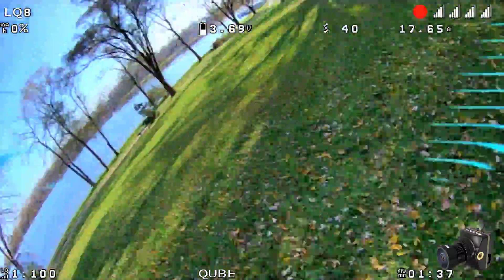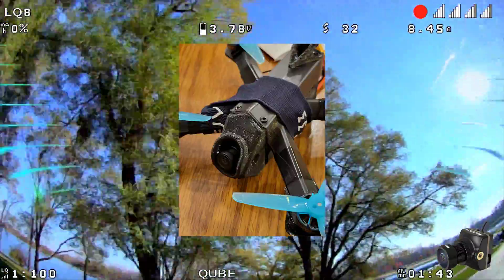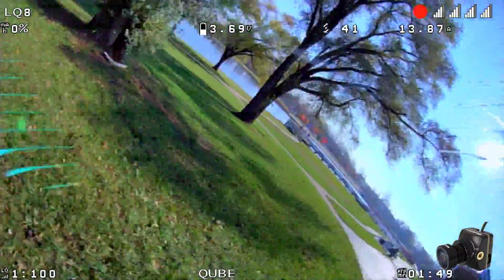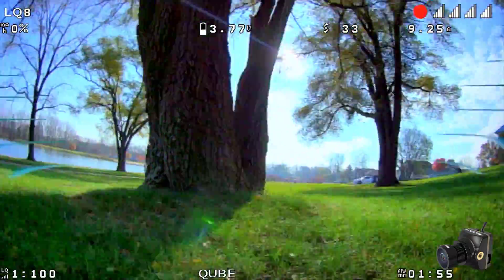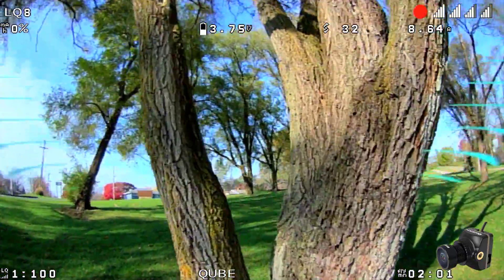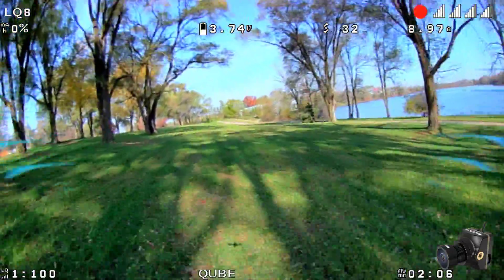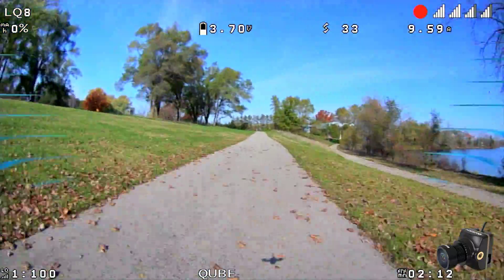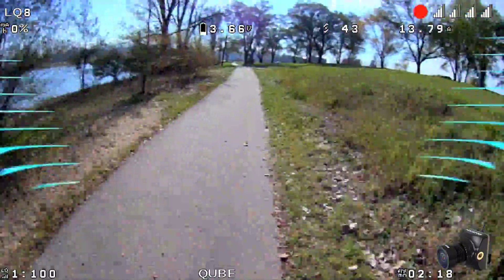All of this flight footage is taken on my tiny trainer, my new favorite drone, especially now that the weather is starting to get colder and I can rip this thing around in small parks and around my house. The nano size is a perfect fit for this type of small 3-inch drone. What you're seeing here in this DVR clip is enhanced sharpening and the high saturation setting — later on I'll be showing what the stock camera settings look like.